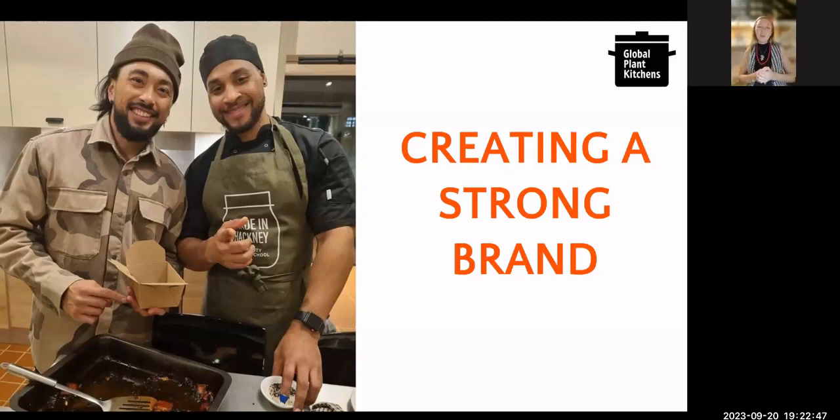So when you're starting your organizations, don't just think about where your brand is now when you're naming it. Think about where it could be in 10 years' time. So don't do what we did and box yourself into one borough. We're very lucky. Hackney has quite a lot of cool associations with it. So it still works. But think about a name that you can really grow with as an organization.